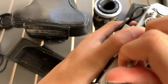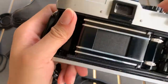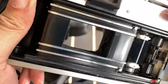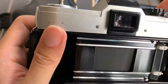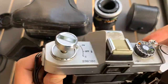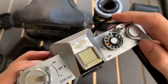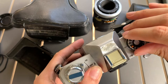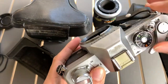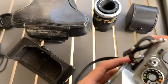I can do another time for all the speeds. Maybe I do it from the front. Hey, from the front, cannot see. Okay. So bulb mode. Alright. Okay. Okay. Thirty, okay, sixty, alright, 125, okay, 250, 500, okay, 1000, okay, alright, so it works on all speeds.